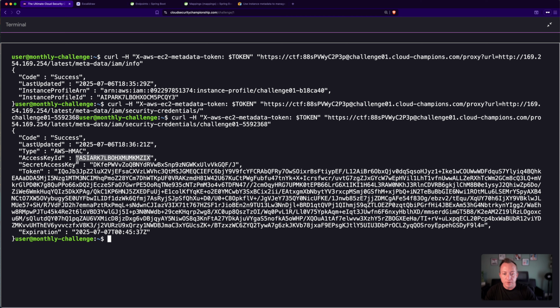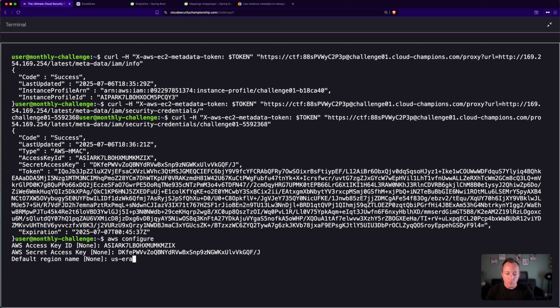And so a role is going to have temporary credentials, hence we have this session token here. So I'm going to copy the access key ID, and we're going to set up aws configure, and we'll set up our credentials here. Pass in the access key. Now we'll get the secret key. We know we're in US East 1. And then I'm going to do the default output format as JSON. You don't have to do these bottom two, but this is kind of what I like to do, JSON. And then we can run aws sts get-caller-identity.